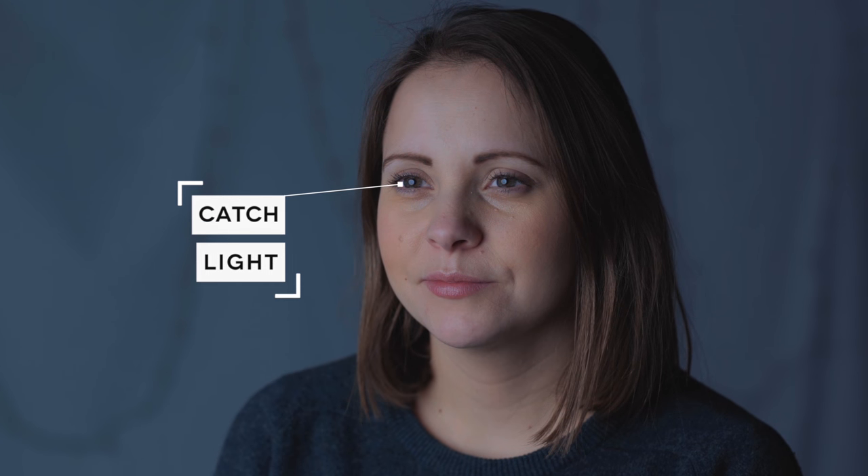So let's turn the house lights off and turn on our key light, which I've got positioned just on camera left. It's a big light with lots of diffusion and you can see that beautiful roll-off across our subject's face. Notice this gives us that amazing looking catch light in her eyes that I was looking for. Bear in mind you don't need to go out and spend loads of money on a big light and a big soft box for this — you'll be amazed by the results you can get with just a cheap LED and an umbrella setup. I'll link some gear below so definitely check there for my recommendations.